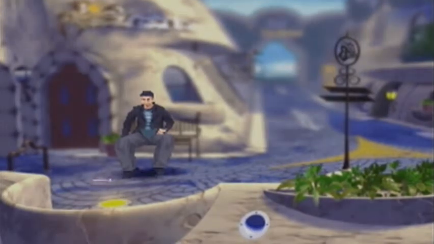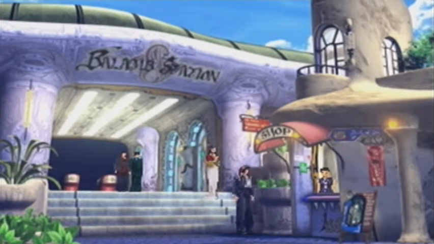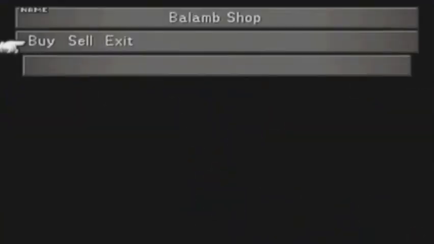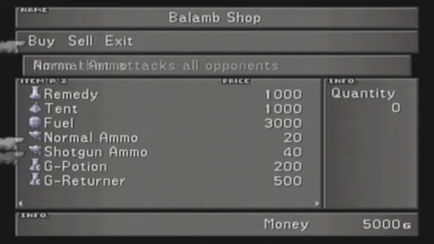So let's have a look around here. I mean, I'm just showing you the place. You don't have to look around or anything. The train station or shop. Let's see what we can buy here. We shouldn't need to buy very much. Maybe a couple of potions. Potions are pretty crap, even at the very beginning of this game. It's quite shocking. Phoenix Downs, antidotes. Antidotes might be quite handy, actually, for something that's coming up now.